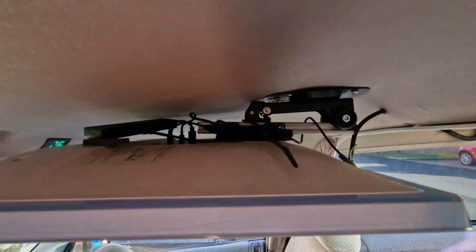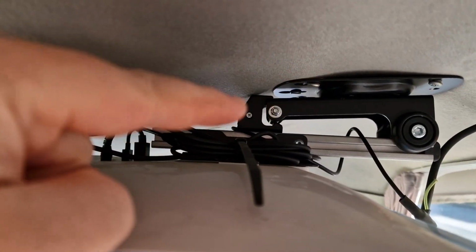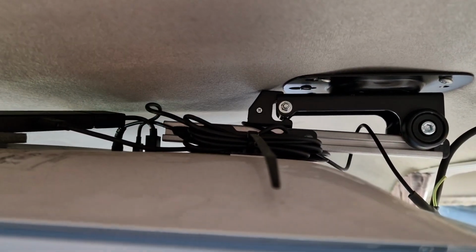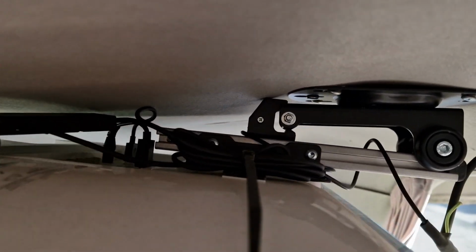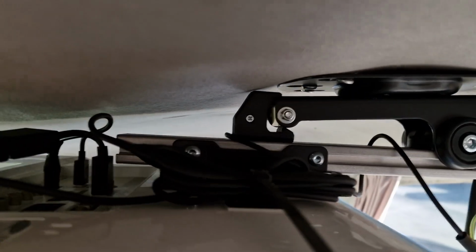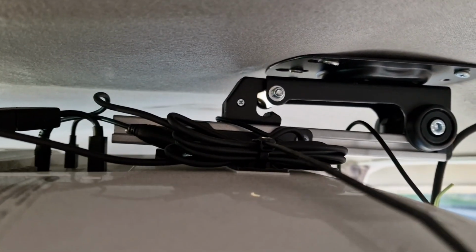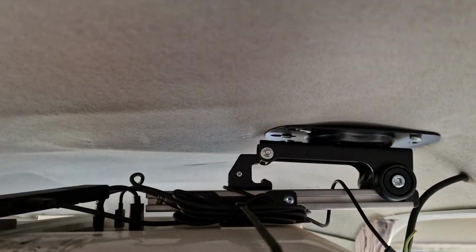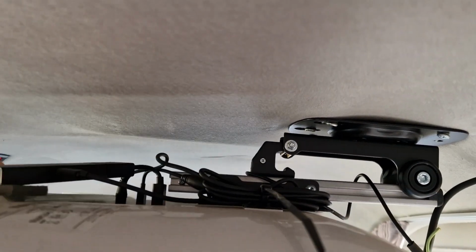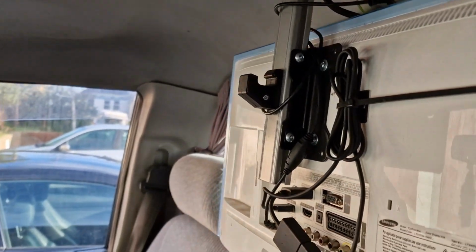And then all it does is, you see that little hook there, that just pushes up. I'm going to try and do this one-handed. It pushes up, and the bottom part of it just knocks the little brass thing. See the little brass thing in the middle? So you push that up, and then, oh, sorry, I'm trying to do it one-handed. One second. So then it comes down like that, and then folds into there.